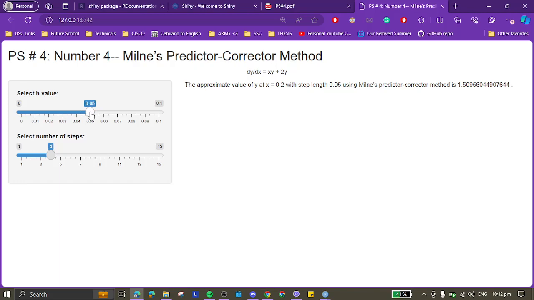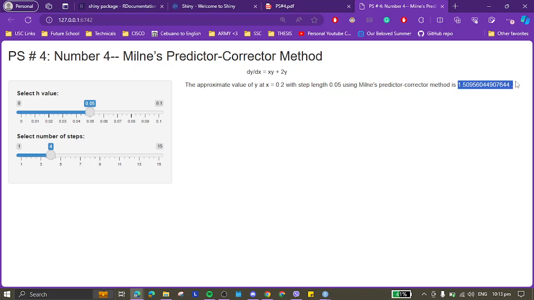If I wanted to play, like 0.02 and 5 steps, that means the input is 0.10, and as you can see, the output also changed compared to a while ago when I placed 0.05 and 4 steps.